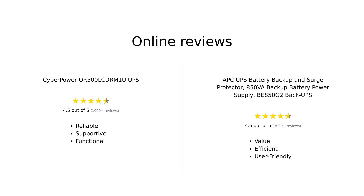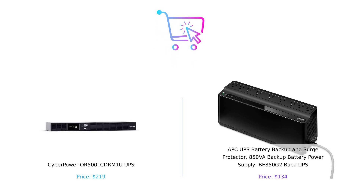In summary, the CyberPower OR500LCDRM1U is praised for its reliability and customer service, making it a solid choice if you prioritize support and features. Meanwhile, the APCBE850G2 is celebrated for its value, power output, and user-friendly design, making it a favorite among budget-conscious users. The CyberPower OR500LCDRM1U is great if you want reliability and a fancy display, but if you're looking for more power and outlets without breaking the bank, the APCBE850G2 might just be your best friend.